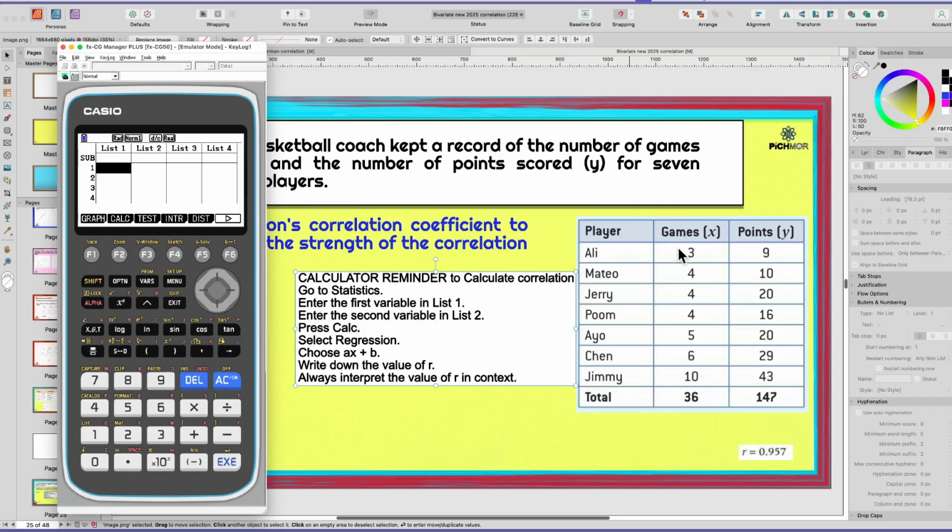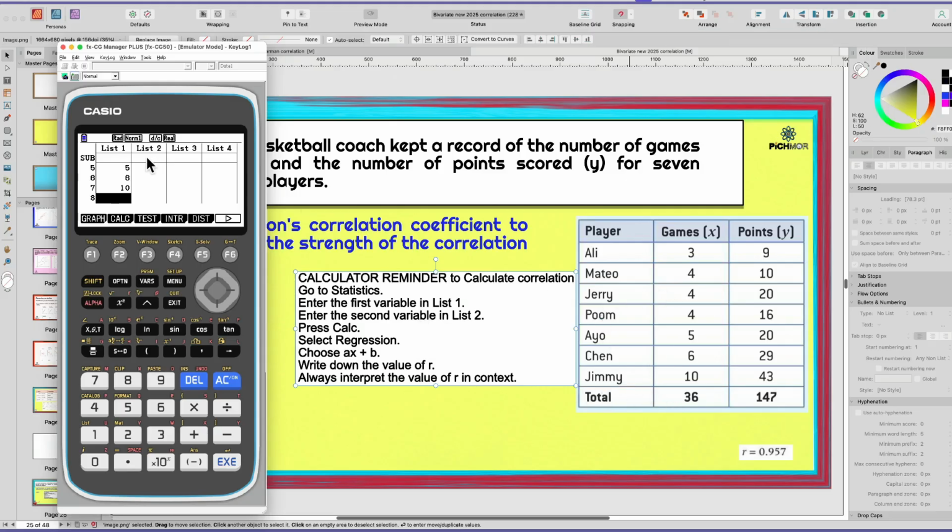The first variable is x, the second one, the points, is y. We follow this order: 3, 4, 4, 4, 5. So we add the number 3. Pay attention, in this example we never use the total. We are not going to use the total row.